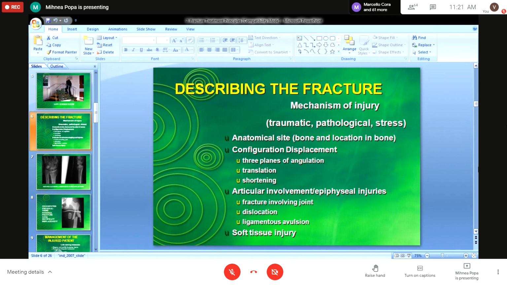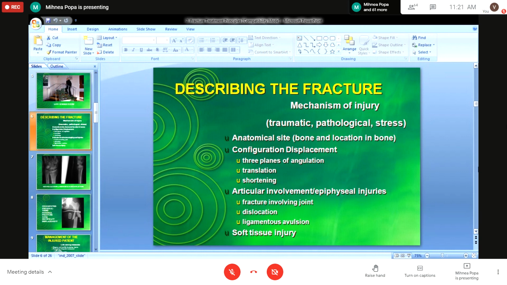This is important to understand for both treatments, orthopedic or surgical ones, because we will have to reduce that fracture. And if we don't understand the muscles that pull on the fracture and how the fracture is displaced, it's impossible for us to reduce it. Maybe not impossible, because we can train even a monkey to do some things, but it's important to understand and do things with knowledge about it, not just mechanical things.